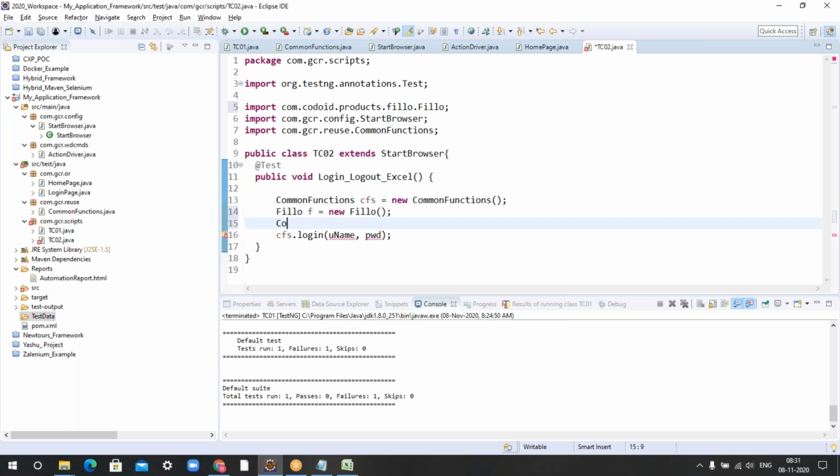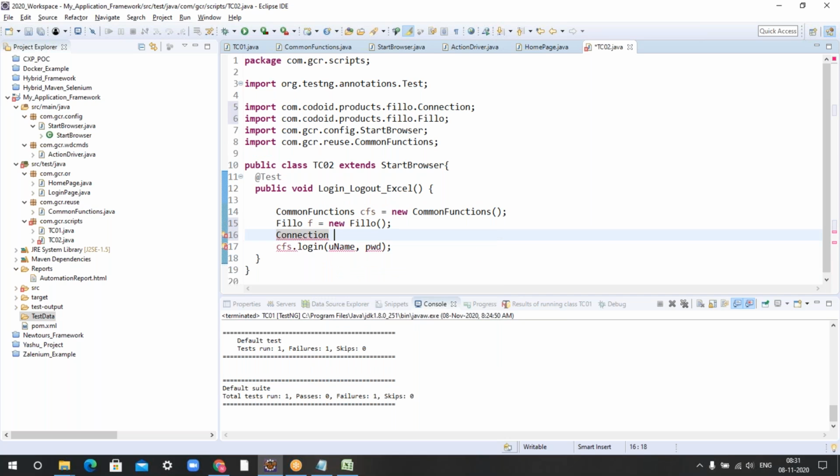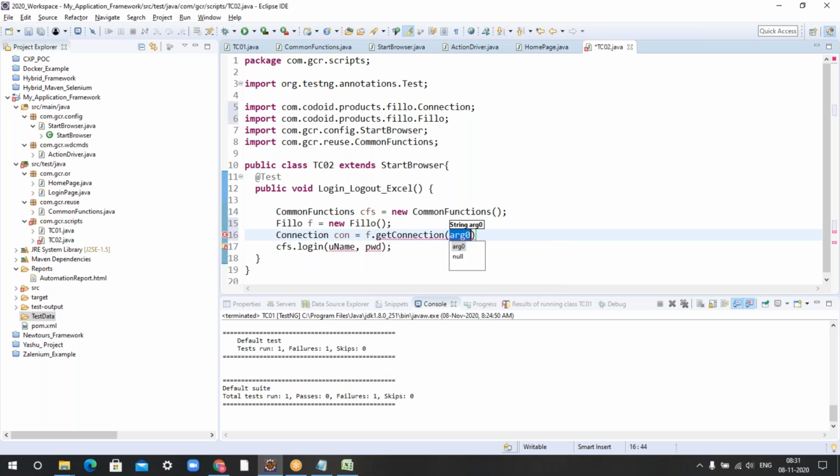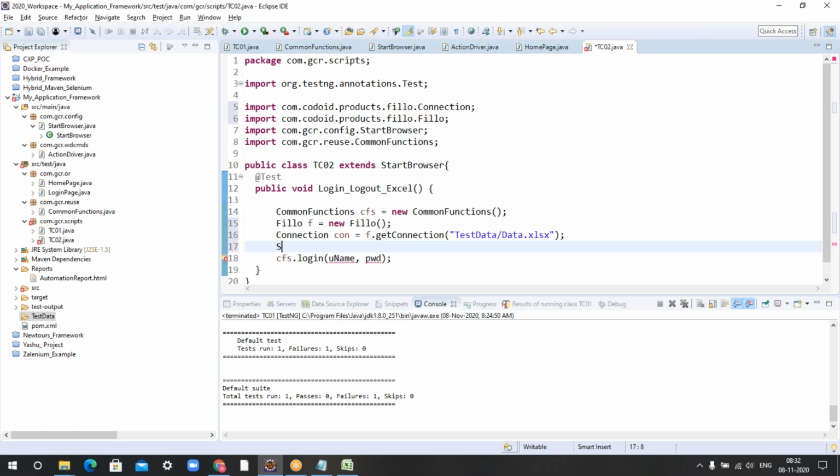And connection equal to f dot get connection. Now you need to give the path where my test data is available. My test data is available here slash data dot xlsx. You need to give the extension also, otherwise it doesn't know. And then here string query, str query.